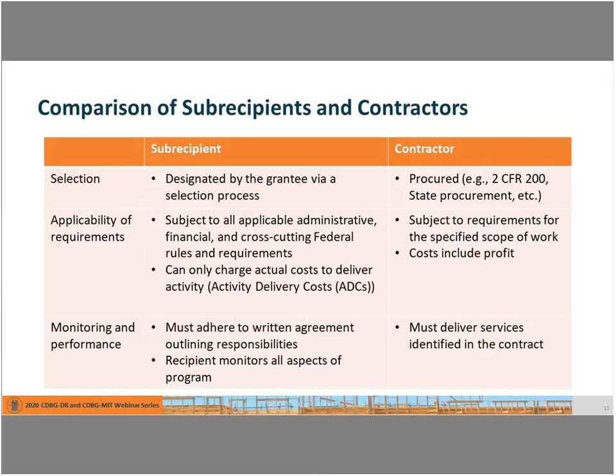Now, some of the requirements over in the column under subrecipient may also apply to the contractor as they would apply to the work they're doing. And by that I mean not all of the 2 CFR 200 requirements immediately apply to that whole firm, that whole company that bid on that work. But there are elements of 2 CFR 200 that you're going to put into your contracts to make sure that they are, for example, providing sufficient documentation in their payment draws, and that they are reporting on a timely basis in accordance with your contract.